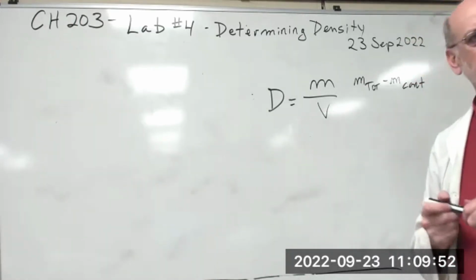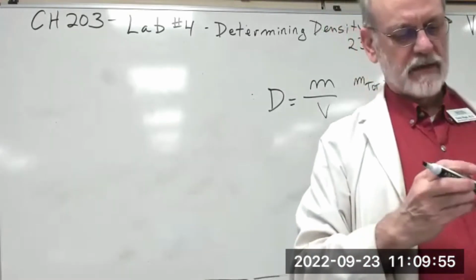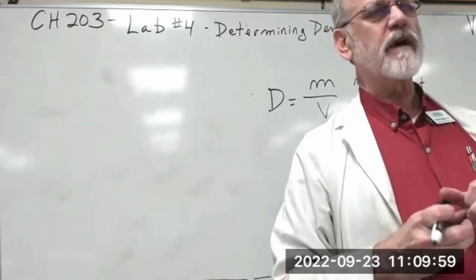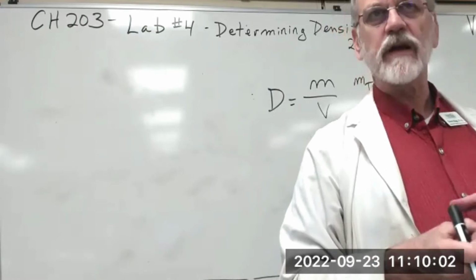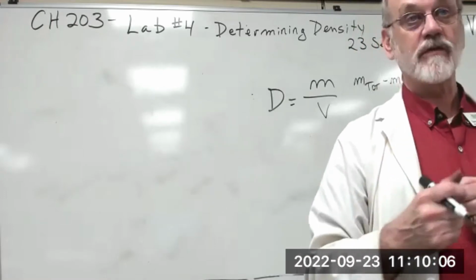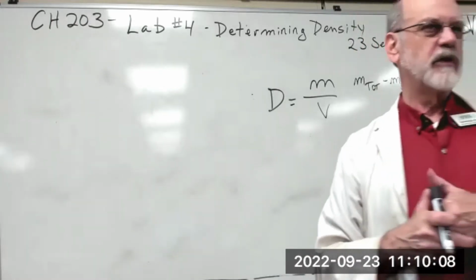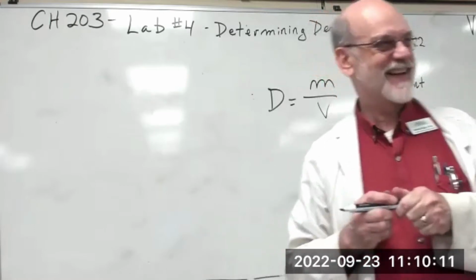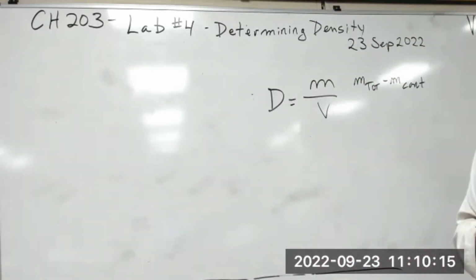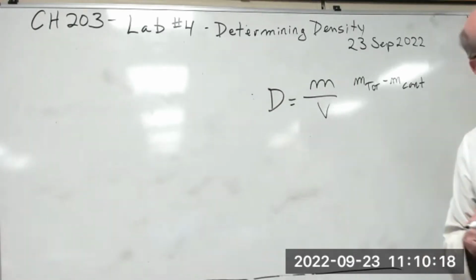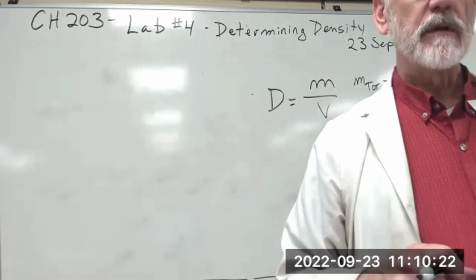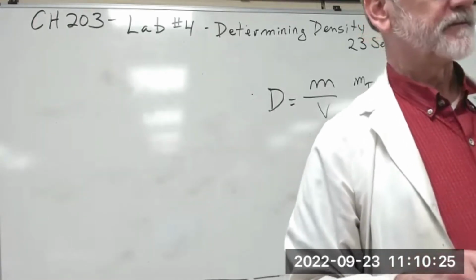That was fairly easy. How about volume? You need to know the volume of the object. Right? What if the object has a regular geometry? Right? You can just measure dimensions, right? Well, we're not going to do it that way. We do have one with regular dimensions, but we're going to measure the volume of a liquid and two solids.